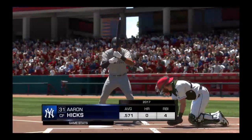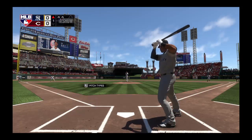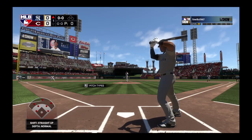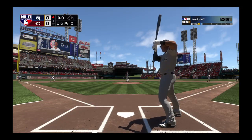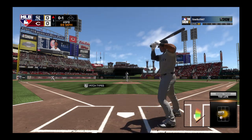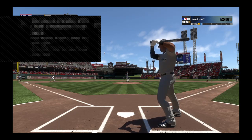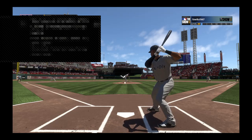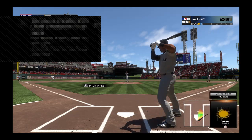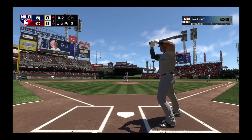Stepping into the box, Aaron Hicks. He will lead this one off today. Center fielder, Aaron Hicks. Ready to deliver. Here's the first pitch. And afternoon baseball on MLB Network is underway. Gets the fastball by him here, and he's in control 0-2. Into the windup. Here comes the 0-2 pitch.